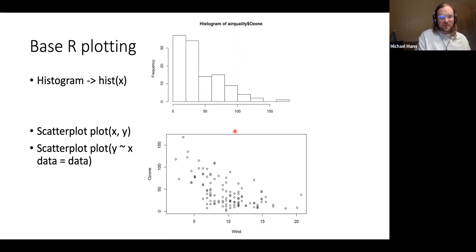And then down below, here's a scatter plot. To do a scatter plot, all you have to do is use the function plot, and that'll create that scatter plot. And I forgot the comma here, but there should be a comma in between this. And this would be the normal dollar sign form versus this is the formula form. So you plug in your X and Y, and then it'll create dots for everything.